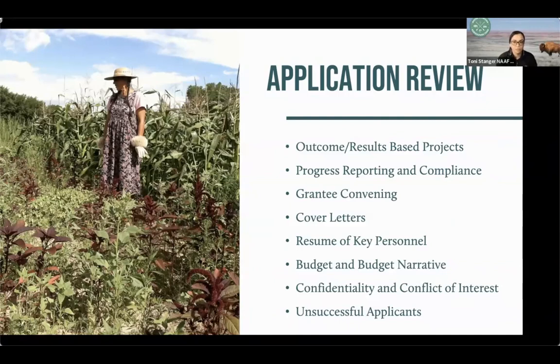Our outcomes and results-based projects, a lot of our projects have projects that they're going to do in 12, 18, or 24 months. We know that COVID is affecting a lot of communities and still continues to affect communities. So we ask in the application if you can talk about that. Will COVID potentially impact your ability to make sure that your outcomes and results can be done within 12, 18, or 24 months? If you explain that in the application process, it helps us as we look through all the applications and what we can accomplish in that given time period.